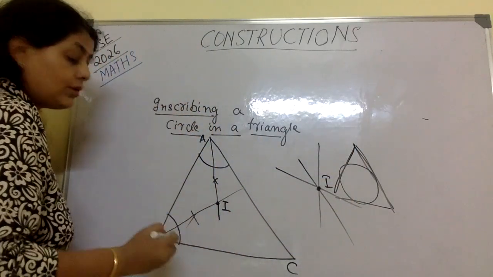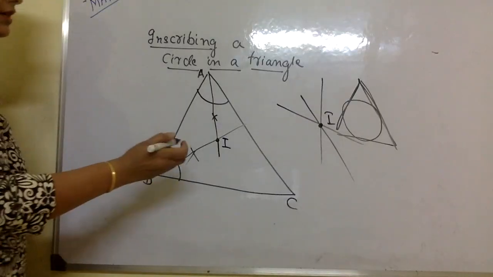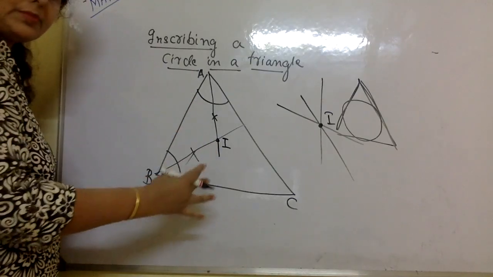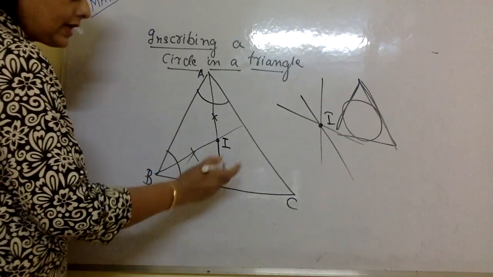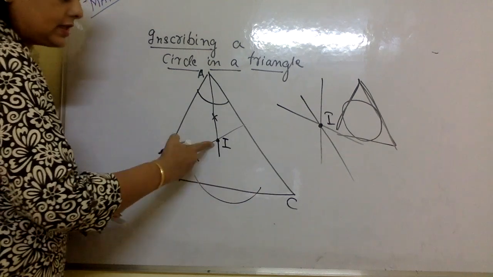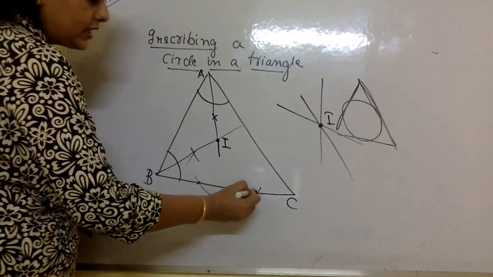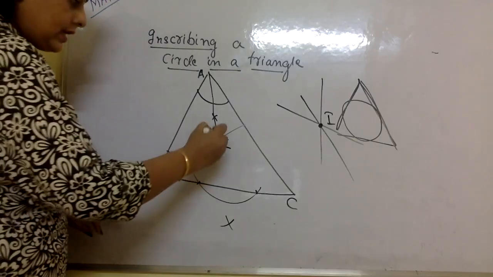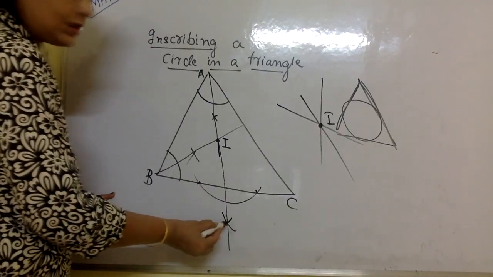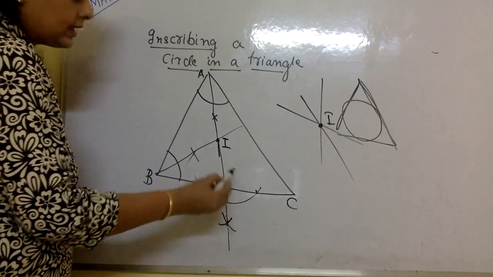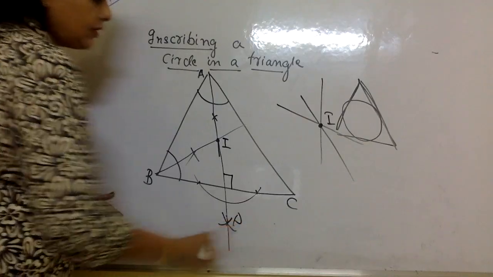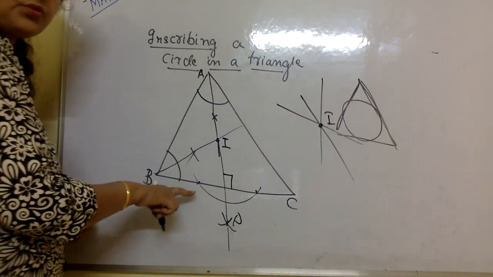So these sides of the triangle should be tangents to the circle. How to do that? Now here what we have to do is, once we got this point, from this point we'll have to drop a perpendicular. That is, extend the radius of the compass and make an arc like this from this point. And these are the two points from where I make two more arcs. Okay, and then join. As I join, it should pass through the intersection of the arcs. Now this line is perpendicular to the line BC. Let me call it IP. Okay, so IP is perpendicular to BC.